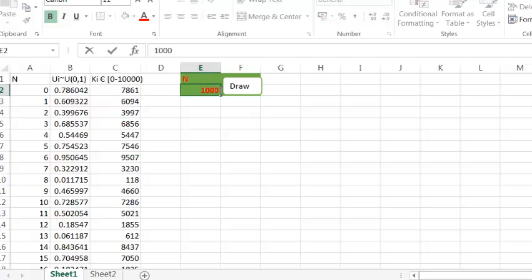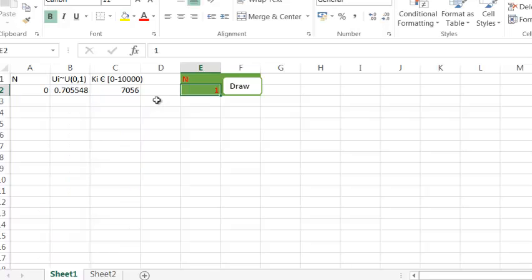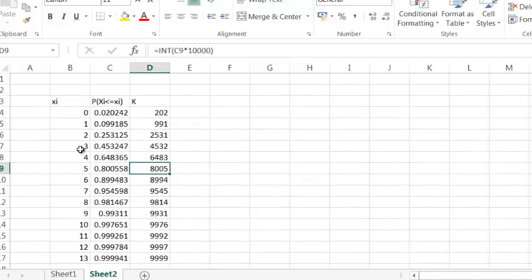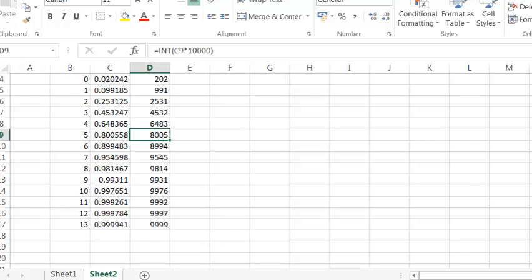And then to illustrate the concept of capital Xi better, let me do this. So when n is 1, we have got a k of 7056. That corresponds to, let's search 70, yeah, 5. So n1 equals 5.